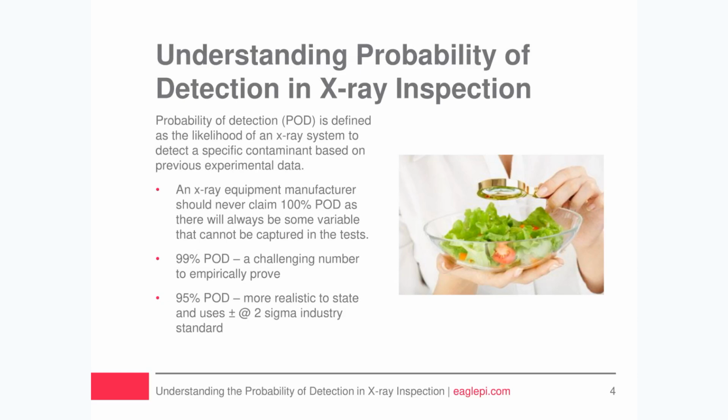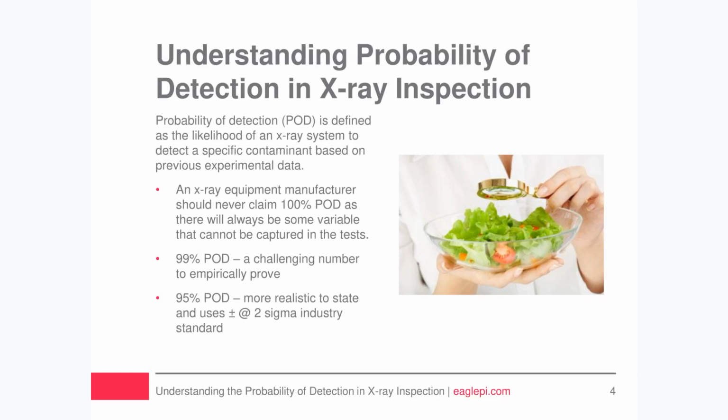This is because if 100 tests are performed and then the X-ray system is installed and in operation for 10 years, there will be millions of passes during the lifetime of the system, and there is no way of accounting for the subtle variations that will inevitably occur in a real-life production scenario. Just because an X-ray system finds a contaminant 50 times out of 50 passes during a test situation does not mean that for the next 10 years, the system will find that same contaminant 100% of the time.